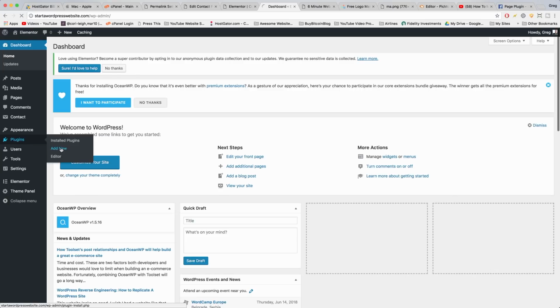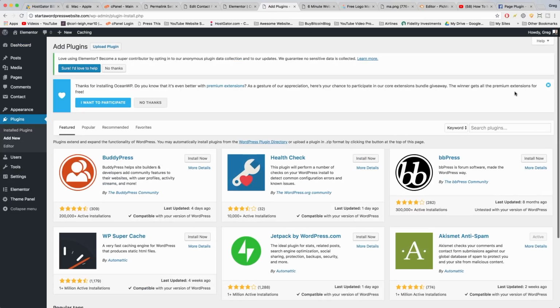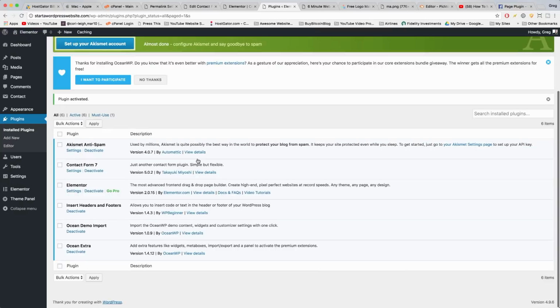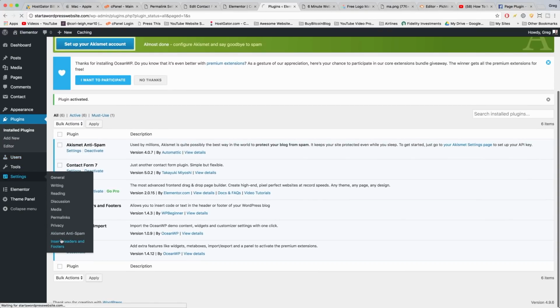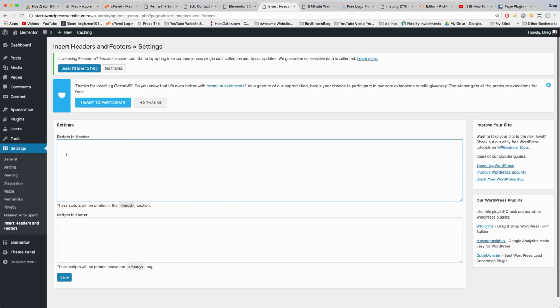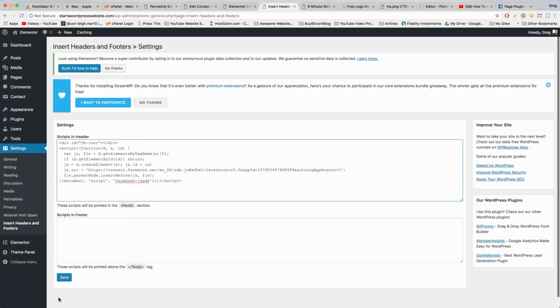So go to Plugins, Add New, and we're going to install a plugin called Insert Headers and Footers. So do a search for Insert Headers and Footers, and just install this one by WP Beginner, and activate it. So big thanks to WP Beginner, they're a great blog and a tremendously good plugin developer. And now once you install that, in settings, you can click Insert Headers and Footers. And this is where you insert code from Google Analytics, for example. Maybe AdSense wants you to put in code. And in this case, Facebook wants us to put this code in the header box and save.